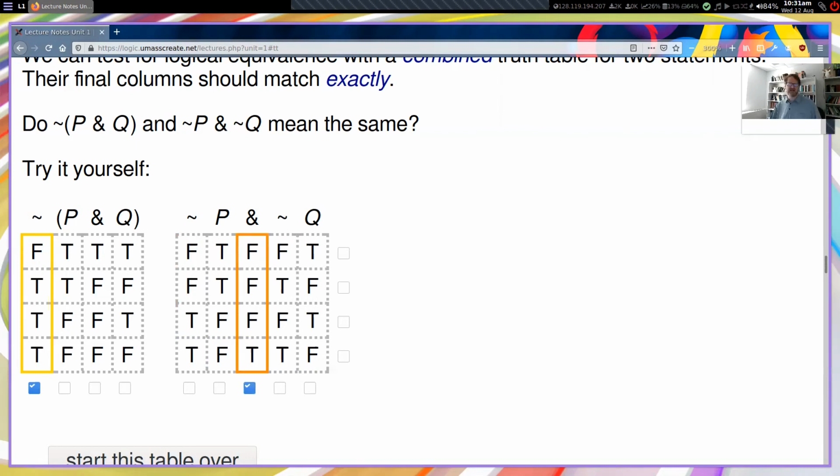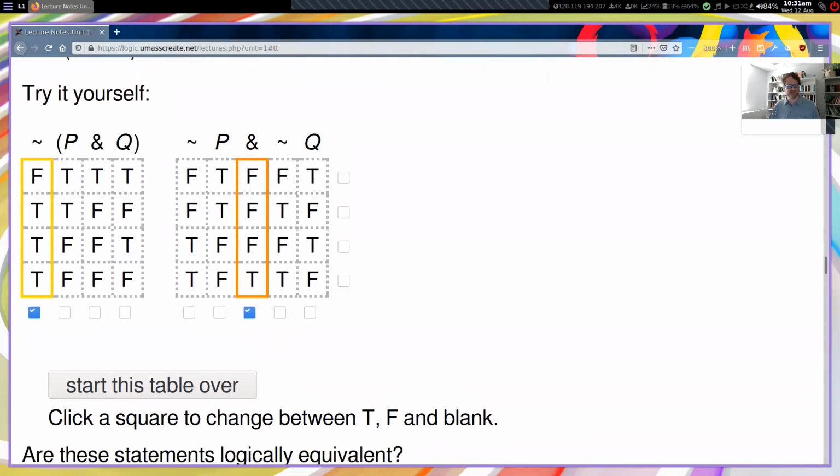So the last column I did for each of these statements tells me what this statement means, right? They're both contingent, right? But they don't mean exactly the same thing. We see that sometimes they're both false, like in that first column. Sometimes they're both true, like in that second column. But if P is true and Q is false, or when P is false and Q is true, these statements are different, right? They're not equivalent.